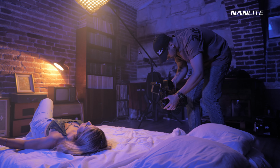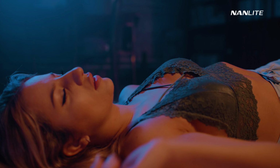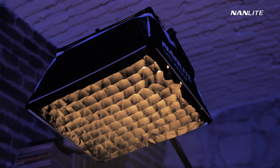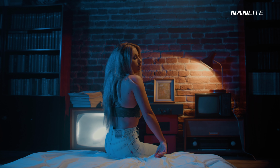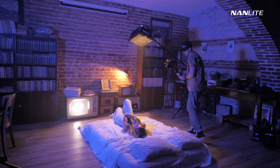It is amazing. You can change its white balance. You can change its colors. It has tons of effects. And I also had a MixPanel 60, which is the smaller version of it, with a softbox and a grid on top. And the reason I put the light on top is because I wanted to avoid seeing the lights in the shots, because I knew that I was going to move with the camera a lot.